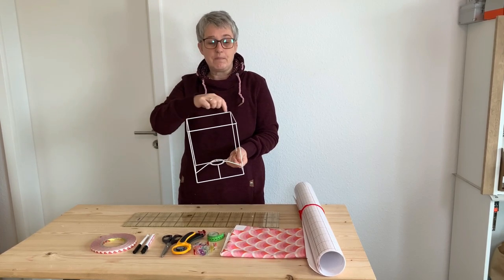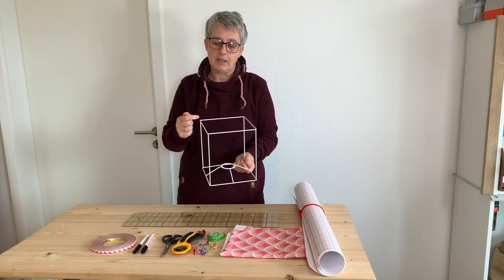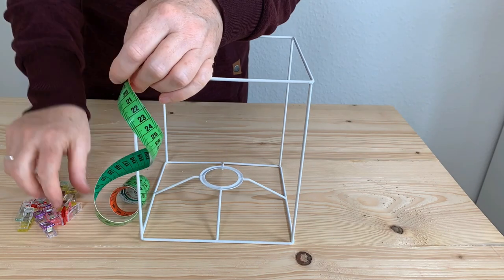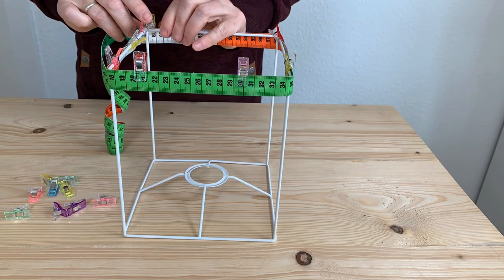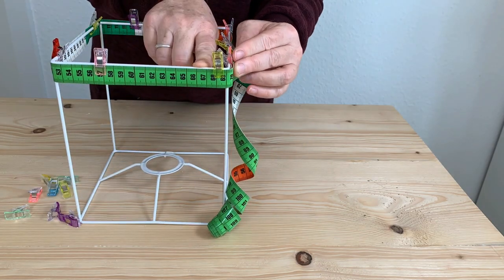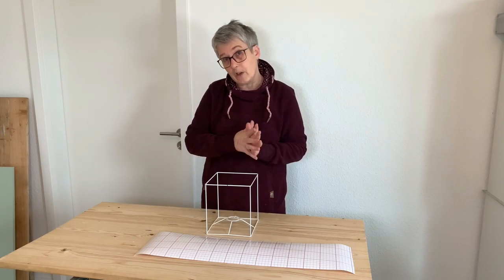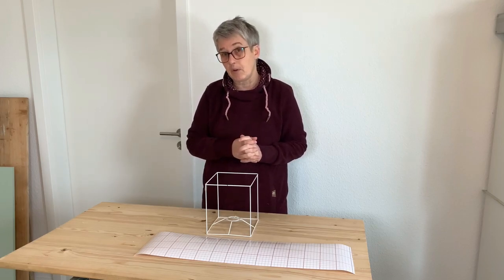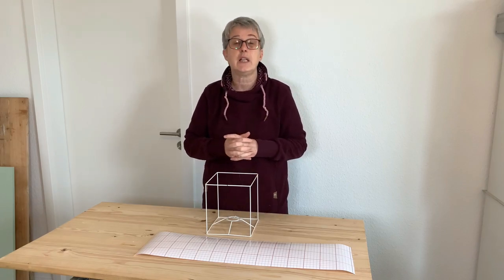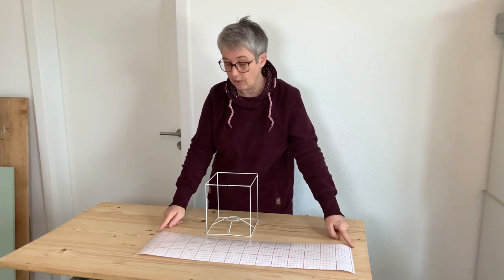First of all, we're going to measure the circumference and then we're going to find the middle of one of these sides. My circumference of my lampshade was 69.4. I'm adding 2 centimetres on so it overlaps nicely. So I'm going to measure 71.5 centimetres, which I've done here.